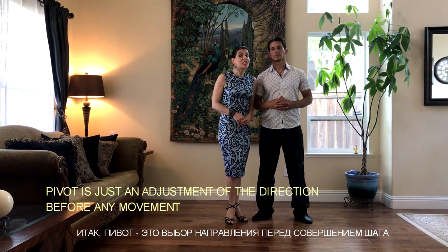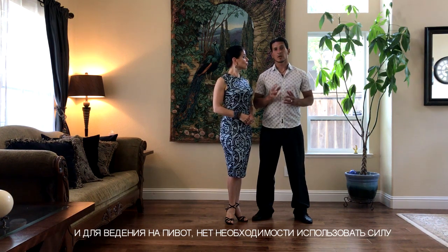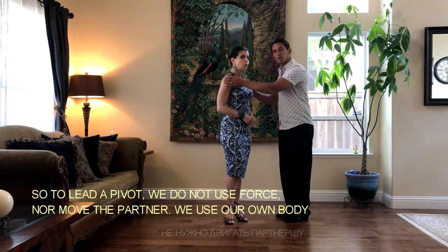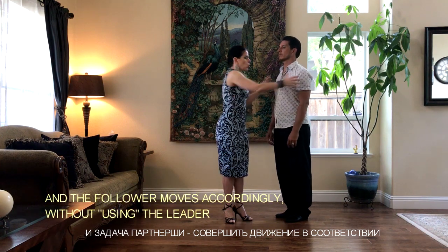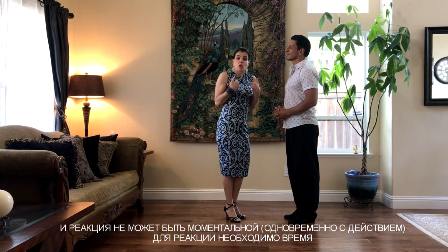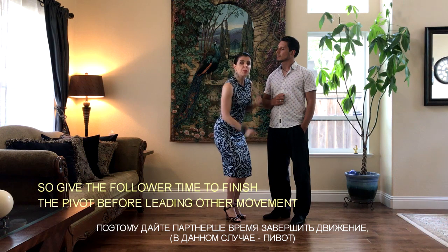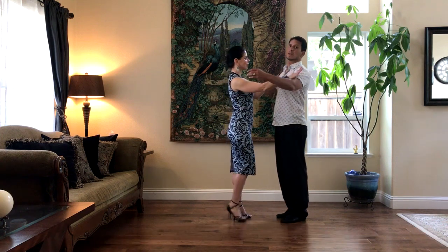So the pivot is just an adjustment of the direction before any movement. Remember, to lead the pivot, we don't use any force and we don't move our partner, we use our own body. And it's our partner's job to move accordingly. We don't use the arm to pivot the partner, we use our own body. It's always action and reaction. And remember that reaction does take some time, so give your follower time to finish the pivot, a spiral which discharges into the floor. So, let's do this exercise.